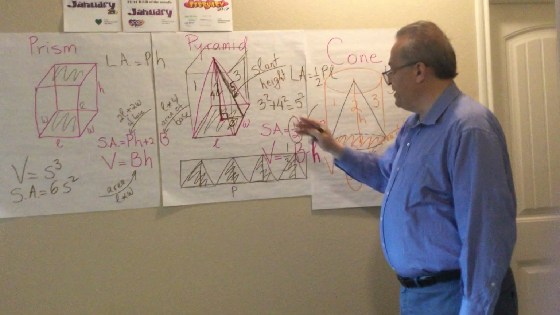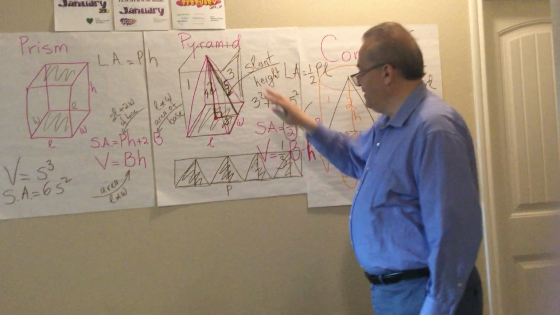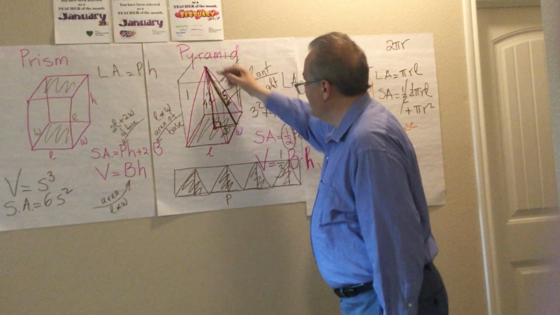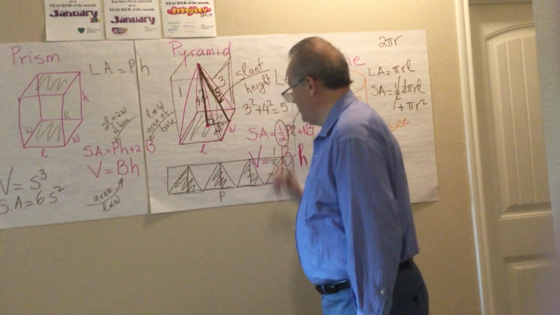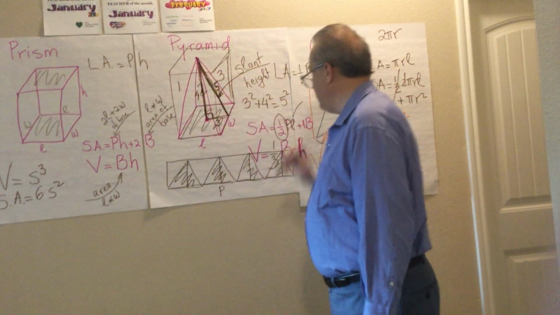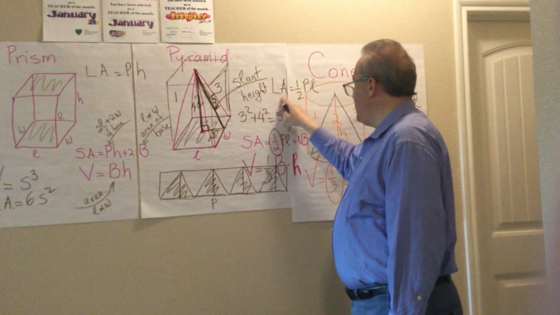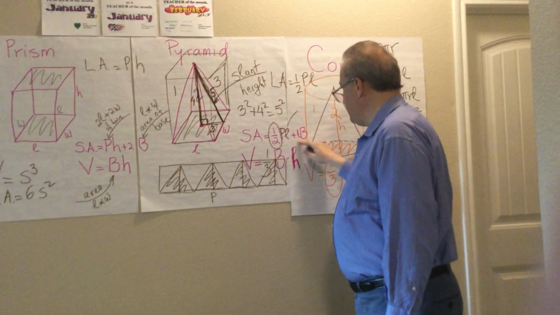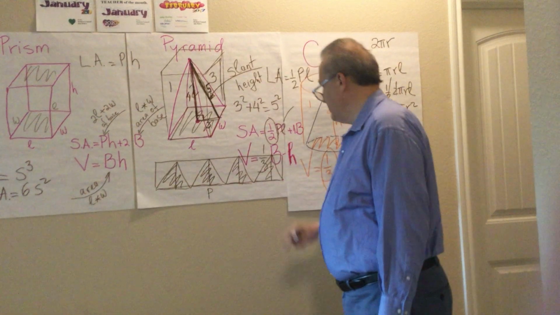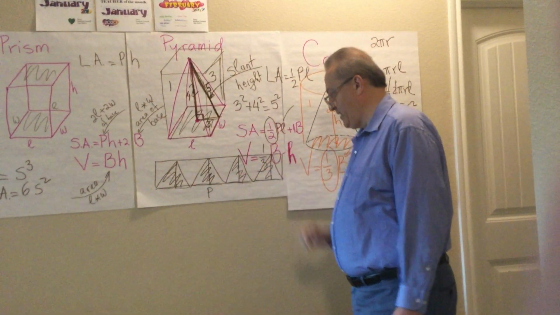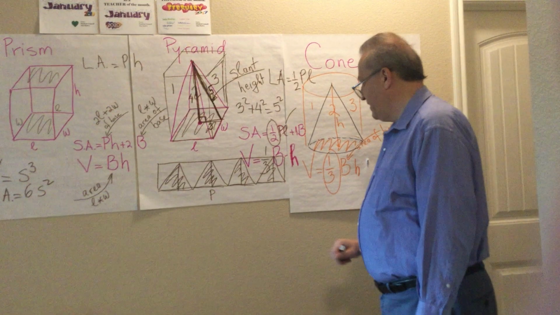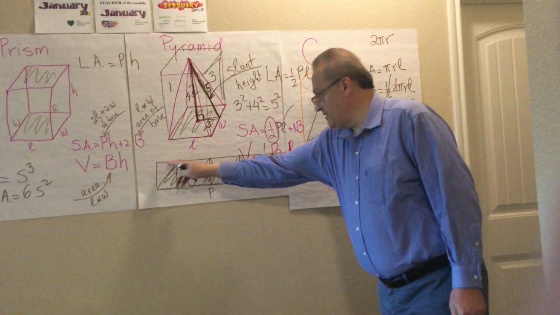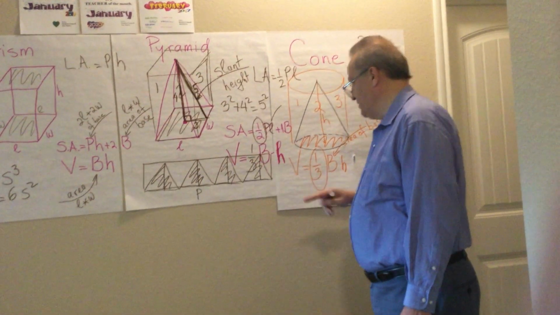All right, pyramid. This is a little crowded here. You just notice that this is your slant height. This is your real height from the top to the center. So you say lateral area is a half perimeter times slant height. But you add just 1 base. What's a base? Length times width. Okay? And we proved why we take a half. Because you notice it's missing this section here.